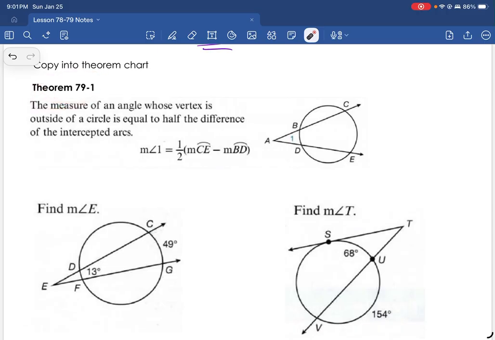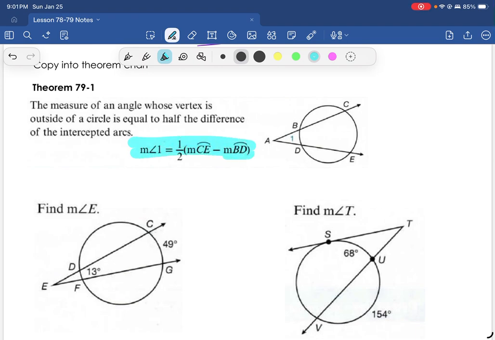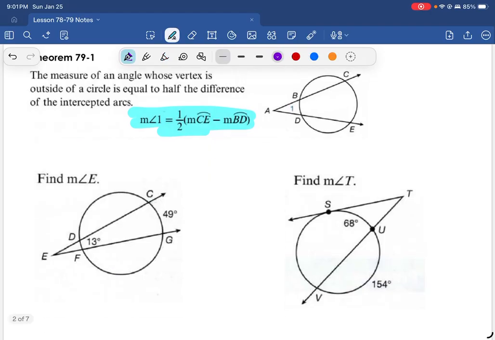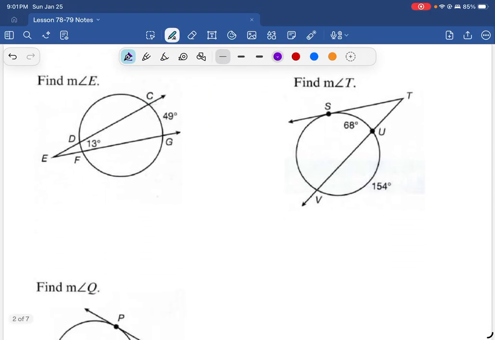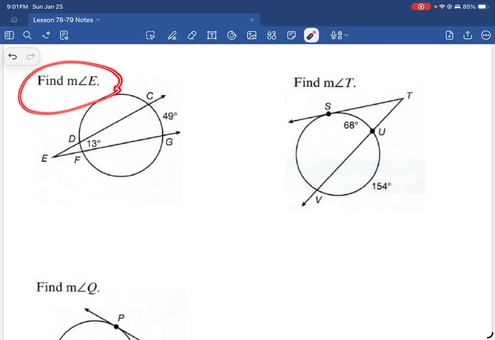Now I can do big minus small, divide by 2 to get angle T. So pause the video and try that, and then come back and check your work. Okay, let's see how you did. Angle T is equal to 138 degrees minus 68 degrees divided by 2. Therefore, the measure of angle T is 35 degrees. Okay, give this one a shot as well, and then come back and see how you did.